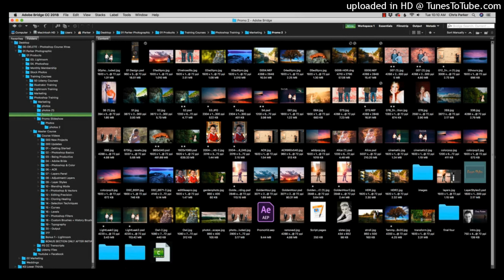All right, so next up we have file type associations. And here you can simply let your operating system know what type of file extension you want to open in Photoshop or other types of software. So for example, if you double click any JPEG file and it doesn't open in Photoshop, then you can come in here and change it to automatically open it in your version of Photoshop.